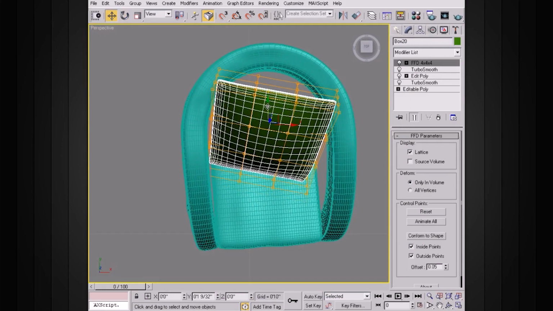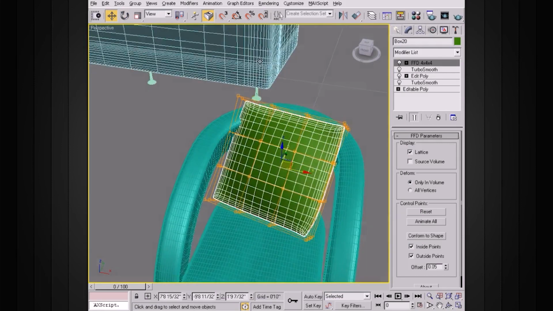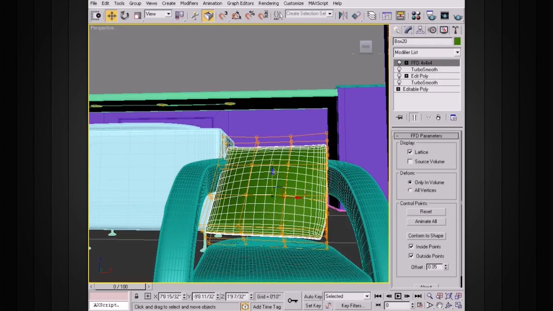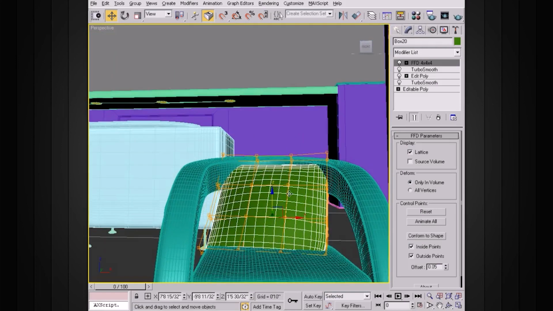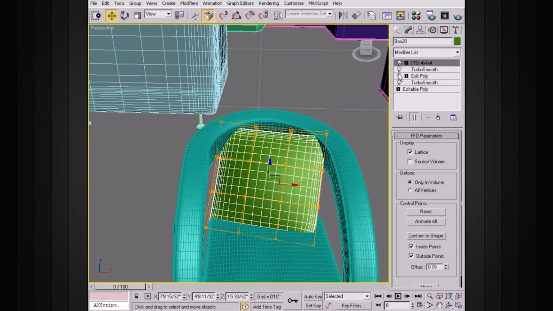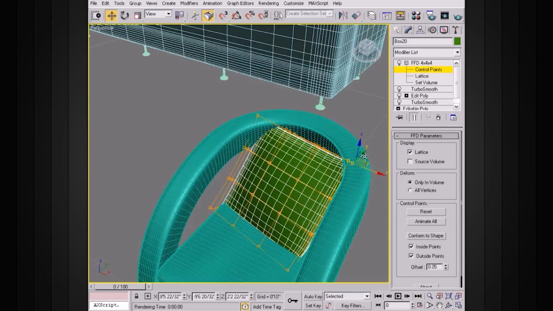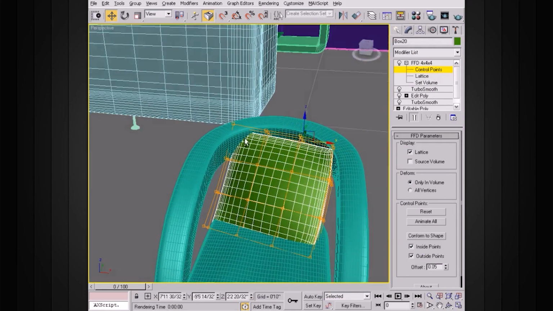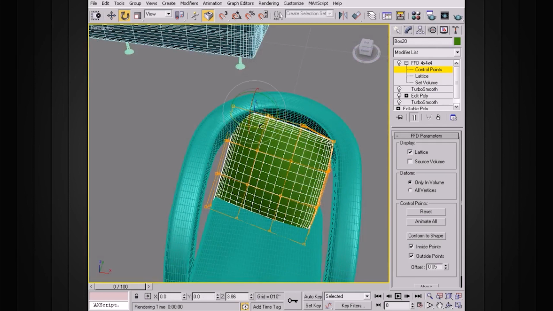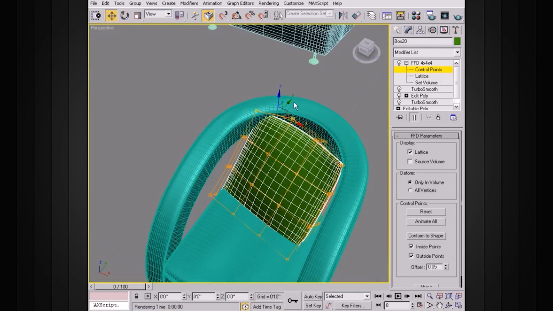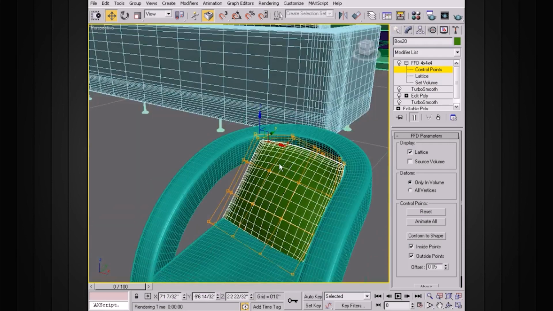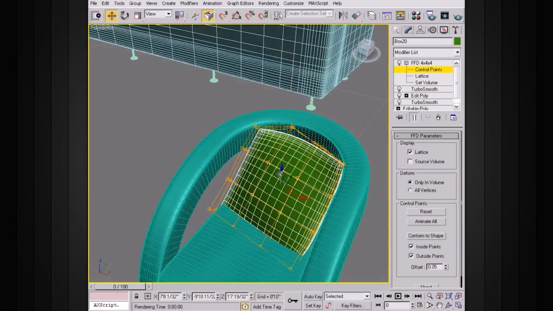And so at this point, we can come in and slide this back and have it sitting down on the chair. You can see we're getting a lot of penetration. So to make this a little more realistic, we'll grab some of these control points and start to move these in. We can grab some of these, rotate those, maybe pull these back. And so this is up against the side of the chair, and maybe this sags into the chair a little bit in the middle.